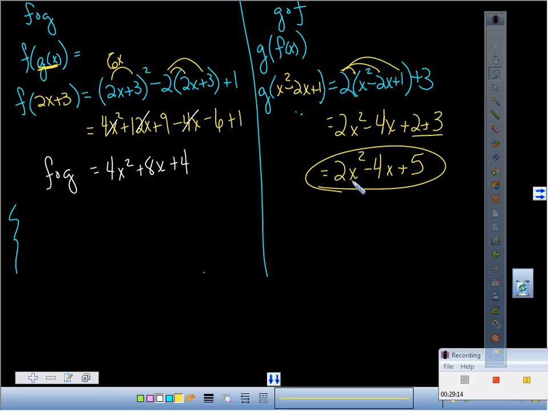Now look, let me tell you this. We're not going to talk about it this year, but next year you will. When I talk about this composite function's domain, I have to talk about this function's domain. Any restrictions in this function's domain had better be included in this function's domain. But we're not going to talk about it this year. All right, anybody got a question?